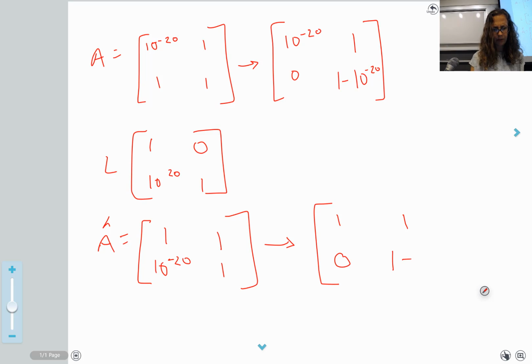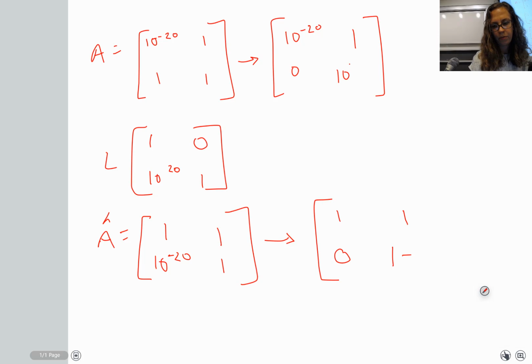The 1 minus 10 to the negative 20th? That should be, what? So we're multiplying by 10 to the 20th. Yeah. Plus 1. 1 minus, thank you. And then this one will be 1 minus 10 to the negative.